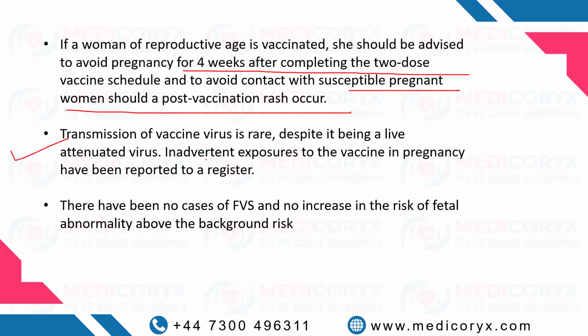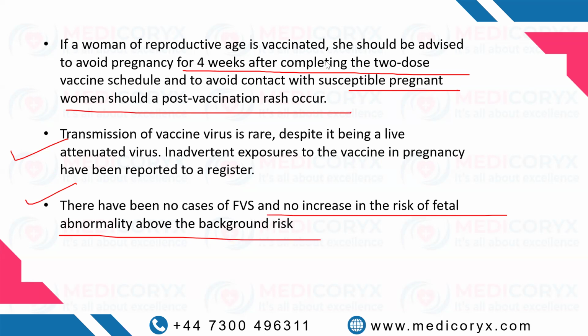Transmission of the vaccine virus is rare. Despite it being a live attenuated virus, inadvertent exposures to the vaccine in pregnancy have been reported to the register, and there have not been any cases of fetal varicella syndrome, and no increase in the risk of fetal abnormality above the background risk. So it means the vaccines are quite safe to be given.